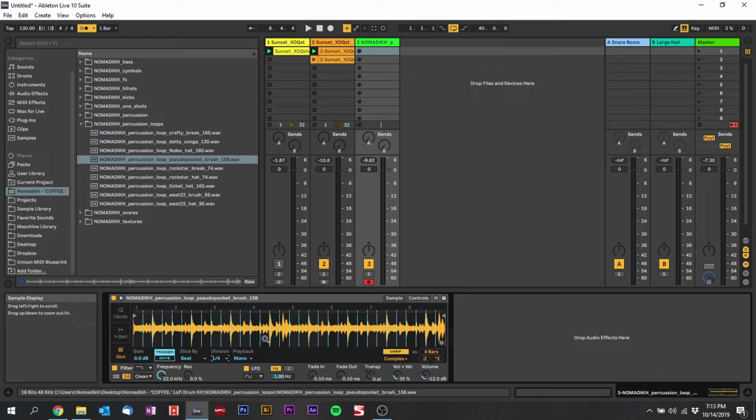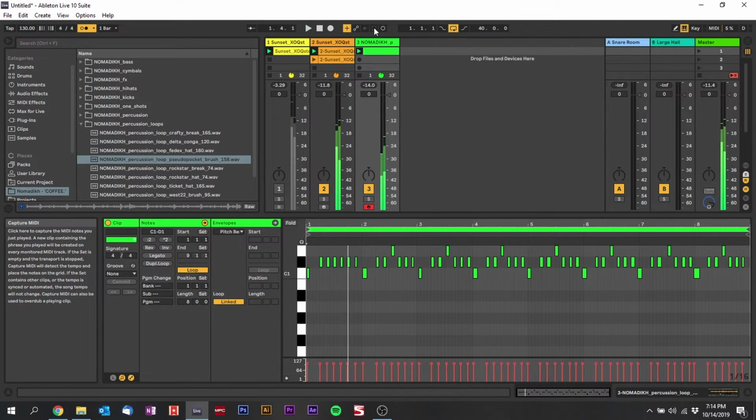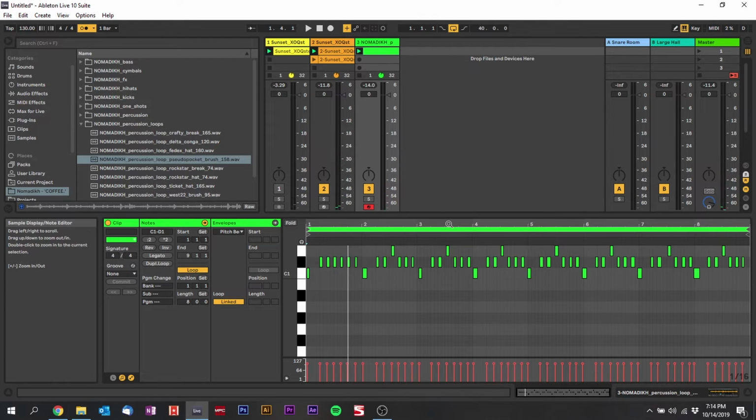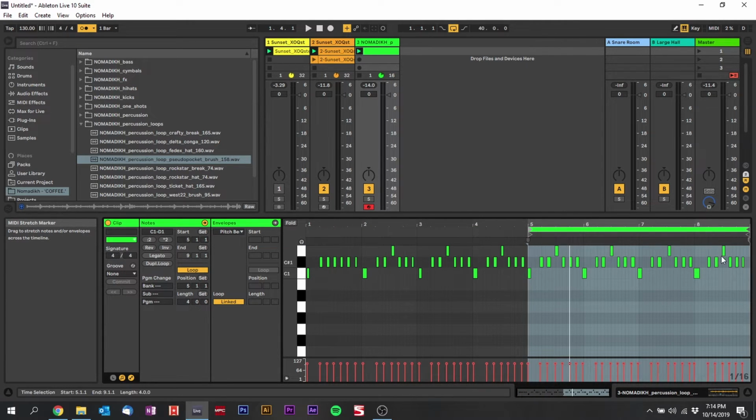Another cool feature with Ableton is I was just playing it and it sounded good to me, but I didn't formally record it. The cool thing with Live 10 is you can actually recover what you just played, even though you weren't formally recording it. All you have to do is click this button right here. This is the Capture MIDI button, and if you click it, it was recording you the whole time secretly, but you just have to click that button to recall it. So I can really quickly set this section right here, these 4 bars that I recorded. It's set on loop, and there you go, chopped MIDI.